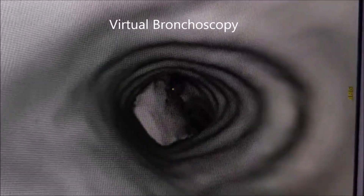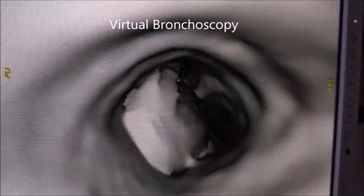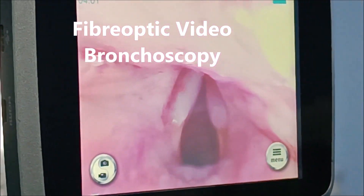The lungs were quite healthy because the airways were actually not blocked, so the patient never had pneumonia. In this virtual bronchoscopy image of the same patient, one can see the coin in the posterior wall of the trachea, and one can see the right and the left main bronchus.